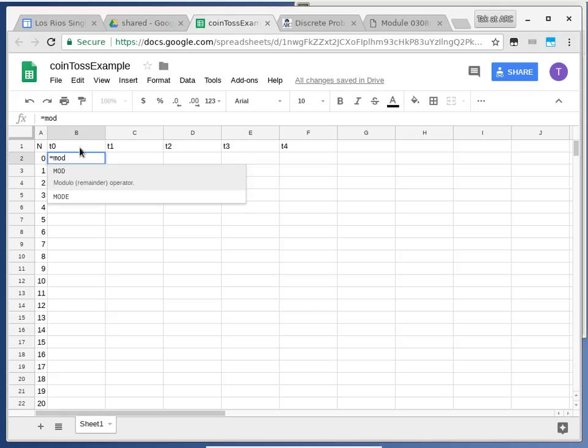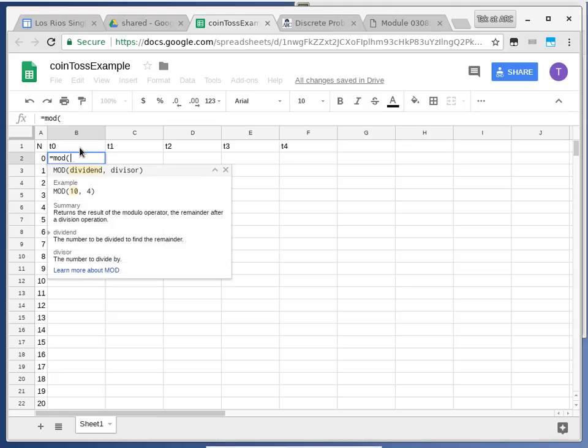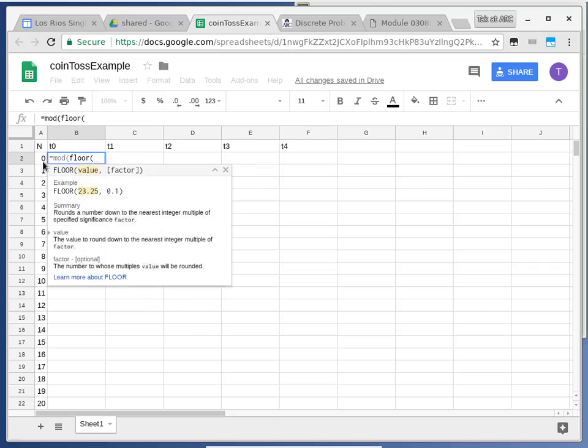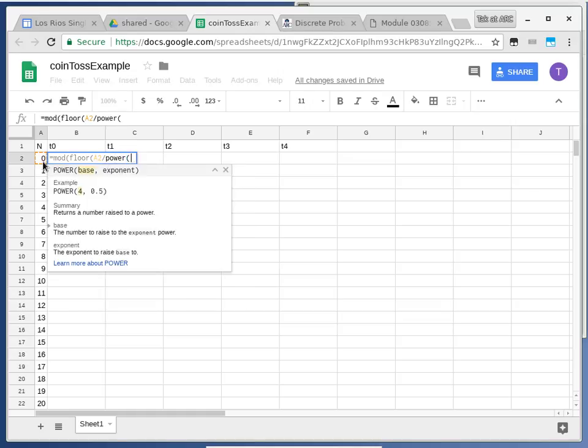So we know the overall operation is a mod operation. So what goes in between the mod operation? It's going to be an integer division. So that means we're taking the floor of a division. The division is going to be this n here divided by 2 to the power of something. So whatever power of 2 you want to divide it by has to do with, are we talking about trial 0, 1, 2, 3, or 4? That determines which bit of a 5-bit number we are looking at. Are we looking at bit 0, bit 1, all the way up to bit 4?